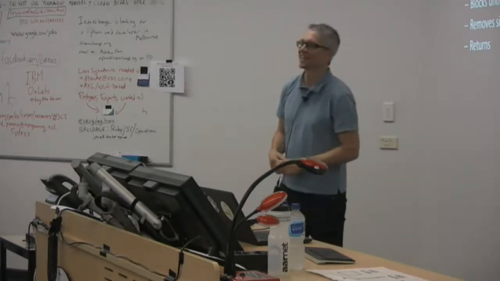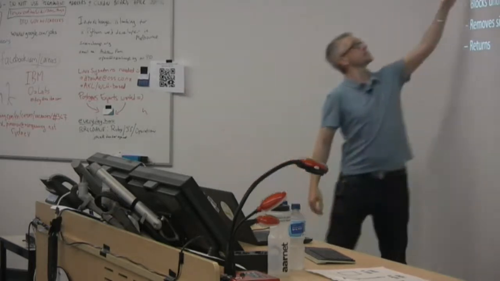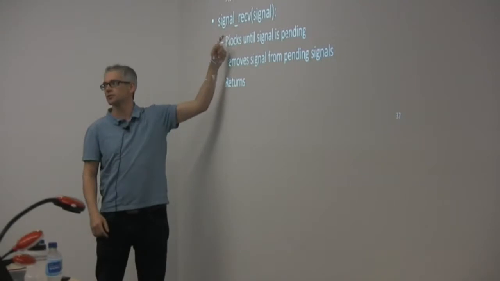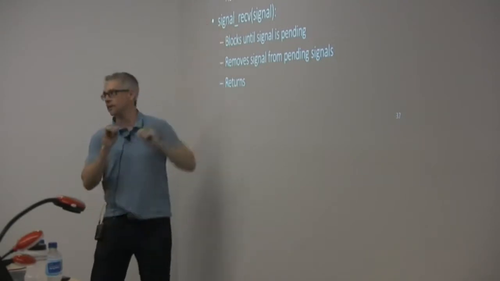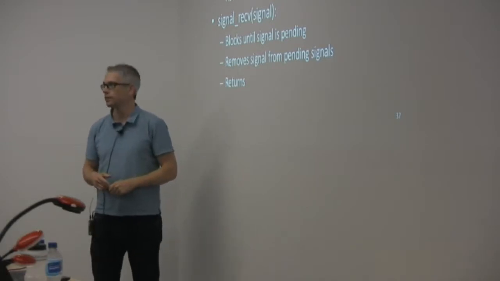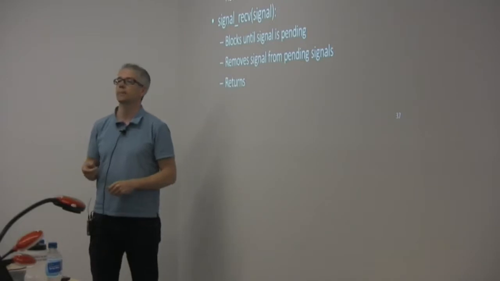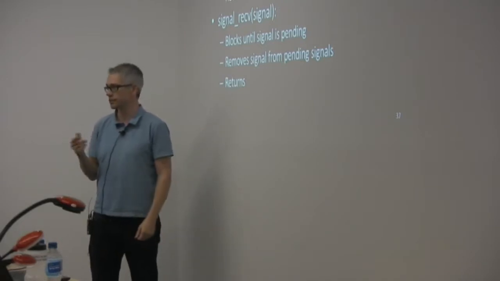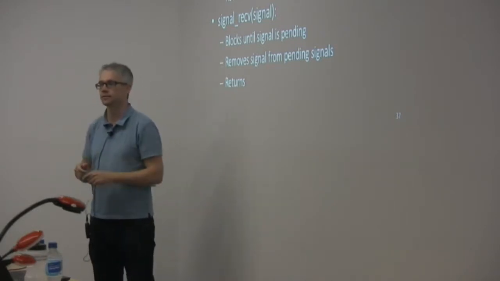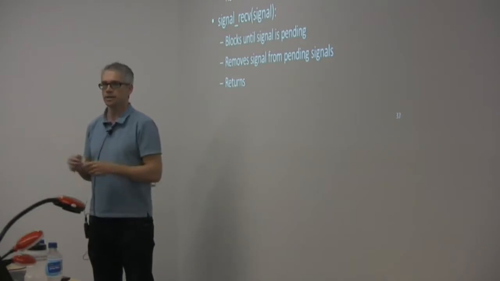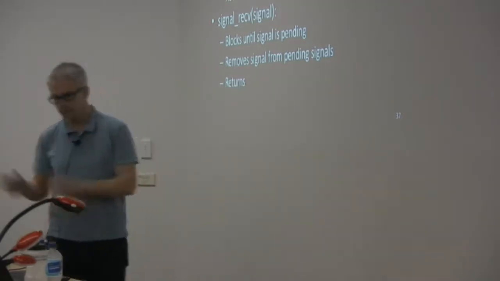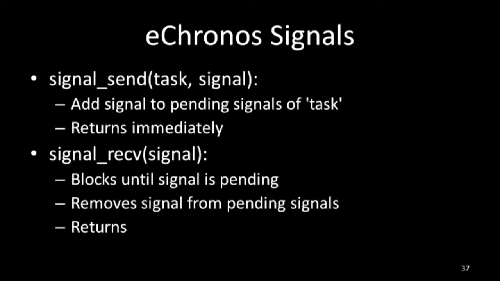Good question. So the question was, if task one sends that signal and task two is already waiting for the signal, will that automatically make task two run, right? That's the question. And the answer is no. If that is what you want, you can make it happen by calling RTOS yield or RTOS sleep, so that task one says, oh, hey, I didn't only want to notify the other task of an event. I actually want it to run, or at least I don't want to run anymore, so block, sleep, yield. So that's optional, but you can do it.